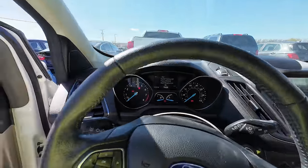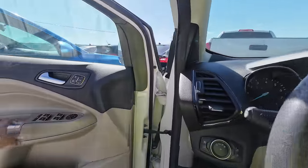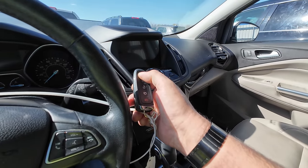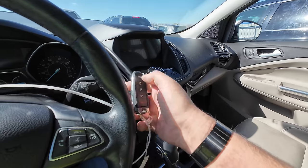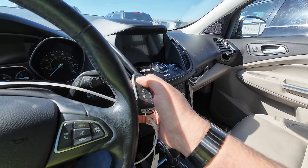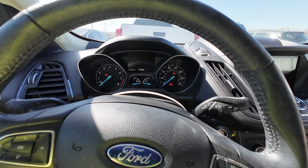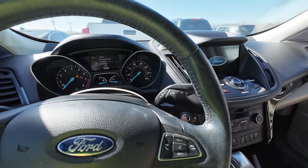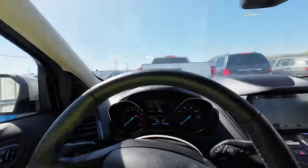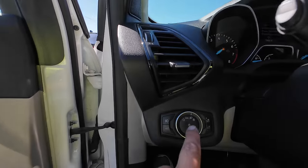Let me try to start it. Switch ignition off — maybe I need to close the door. Let's try remote start. Double press — fuel pump, nothing. Nothing at all. It doesn't run. It doesn't even try, it does absolutely nothing. Everything comes on — radio, instrument cluster — but it makes no attempt to start. It's not a low battery issue — the starter doesn't click, it doesn't do anything.